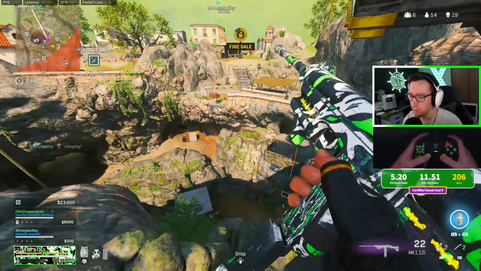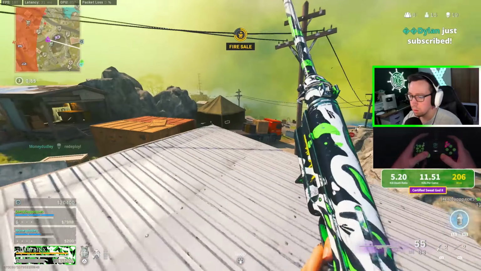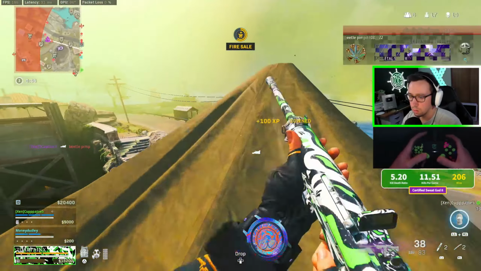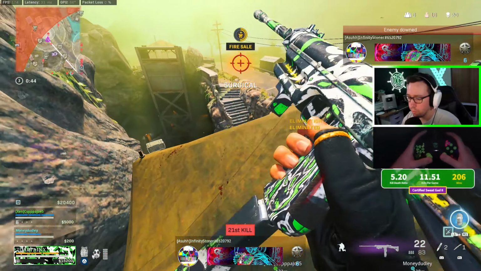Super weird angle. I don't want to drop down there, man. There's way too many down there. It's like asking for a death sentence. Should be people right over here. Oh my, yo. A guy right there too.